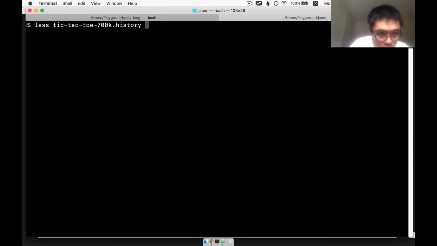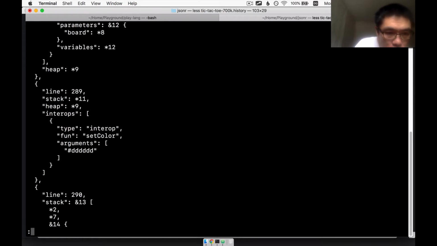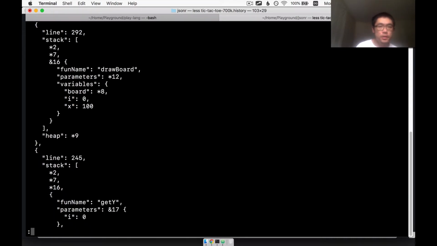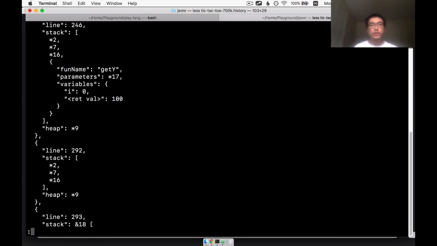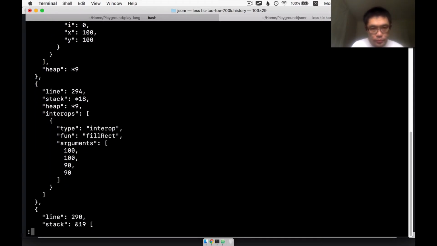I called it tic-tac-toe 700k because this file is approximately 700k in size. If we look at it, it is in this JSONR format, and you can see some of the objects or variables used in the program represented in this format.